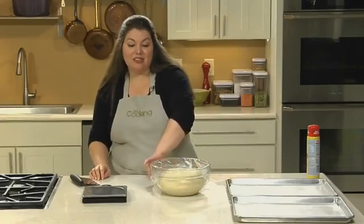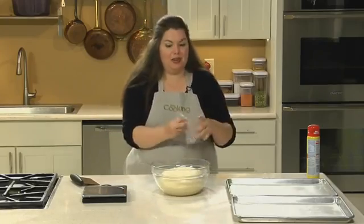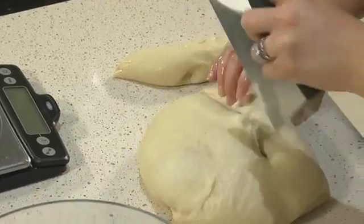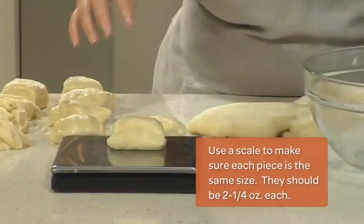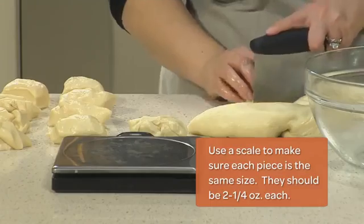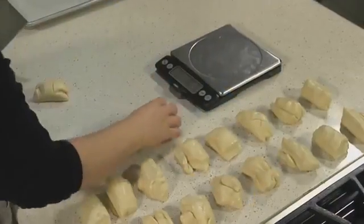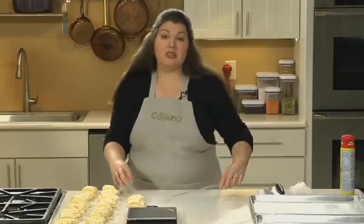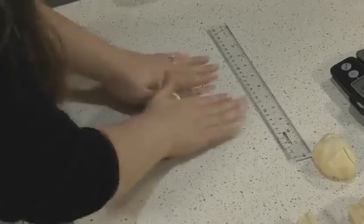Believe it or not, it's actually trickier to explain how to do a knotted roll than to actually do a knotted roll. To start, divide your dough into 18 pieces. Use a scale to make sure each piece is the same size. They should be about 2¼ ounces each. I'm now going to start rolling my dough into 12-inch long ropes. Remember, our counter is oiled, not floured.